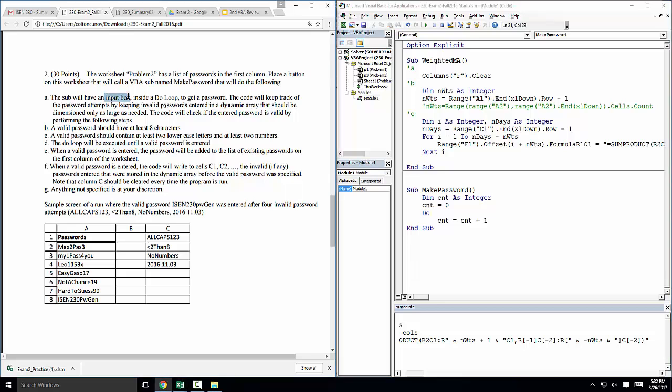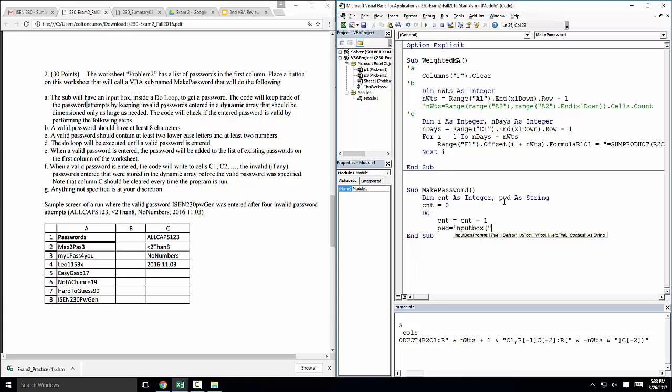So have an input box, keep track of the password attempts, keeping invalid passwords entered in a dynamic array that should be dimensioned only as large as needed. The code will check if the entered password is valid by performing the following steps. So input box, get a password. We'll say password, call it a string.